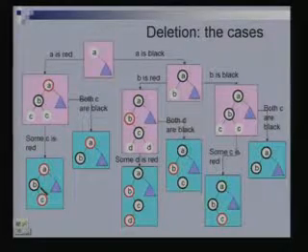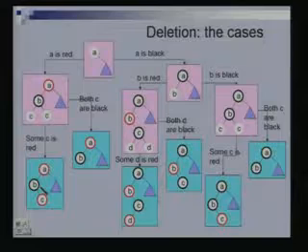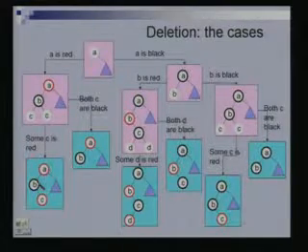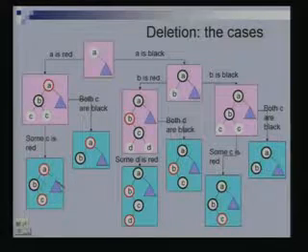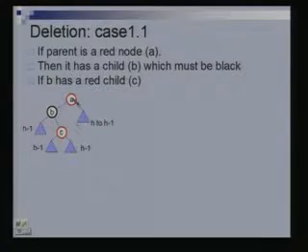So this is the first case we are going to look at. This is what the picture would be: A, B, C, and this is the subtree whose black height has gone from h to h minus 1. All these heights are now black heights. What is the black height of this subtree?